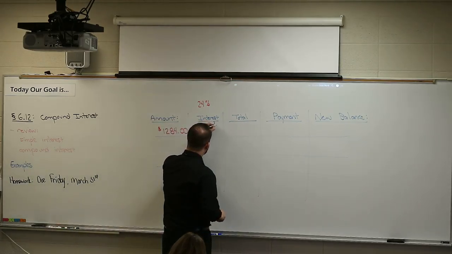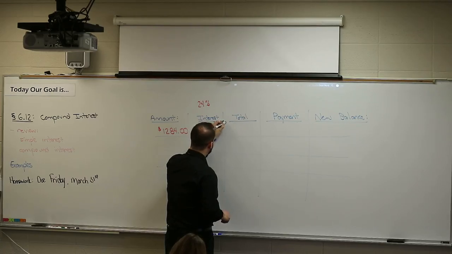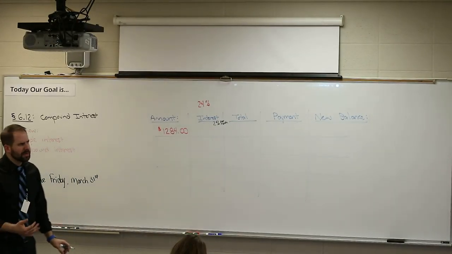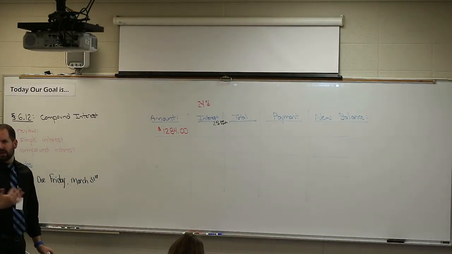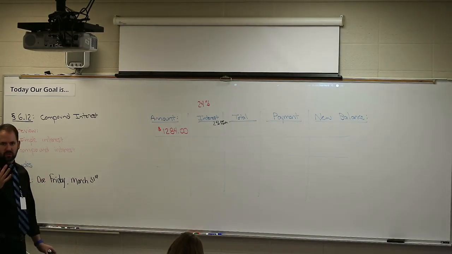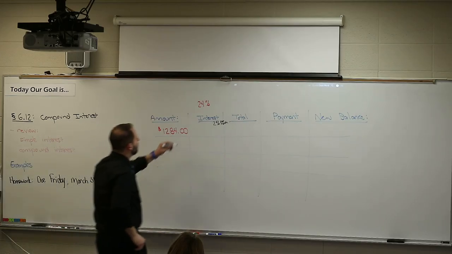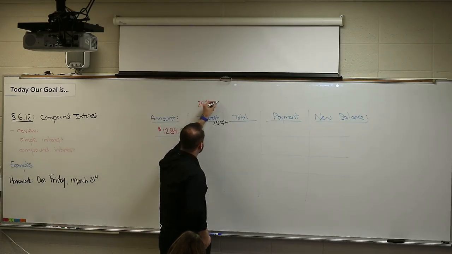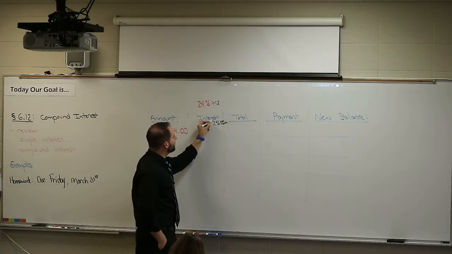Okay, so I'm going to put that number right here. This is the number you're going to use, 2% per month. That's going to be the same number the whole time you're going to do today. Now, that's the new credit card rate, right? It used to be 21%. That's when you probably need a calculator, 21 divided by 12. But now credit cards are always 24%. So we took that number, we divided by 12, because they're charging you per month. So this is the number you're going to do.